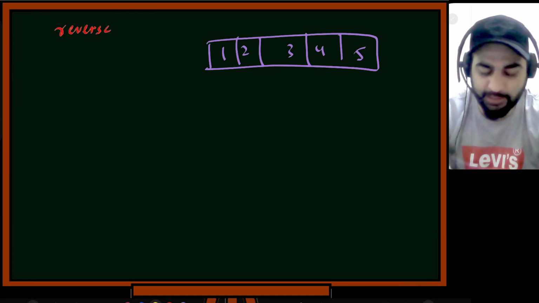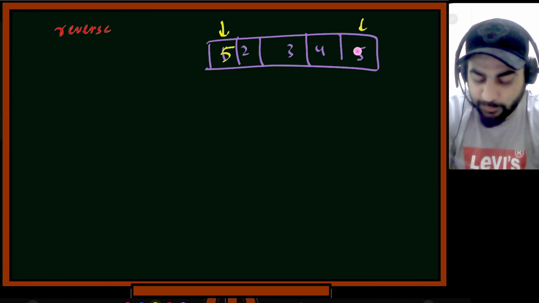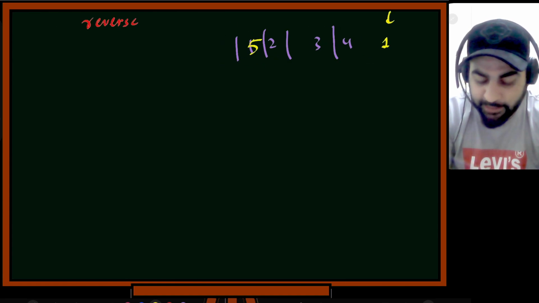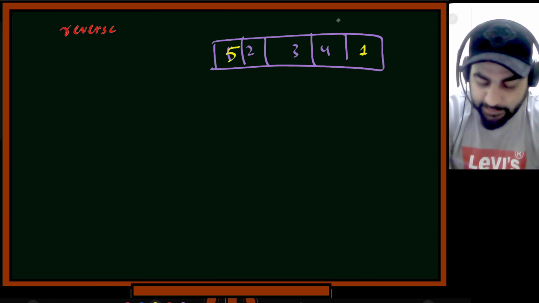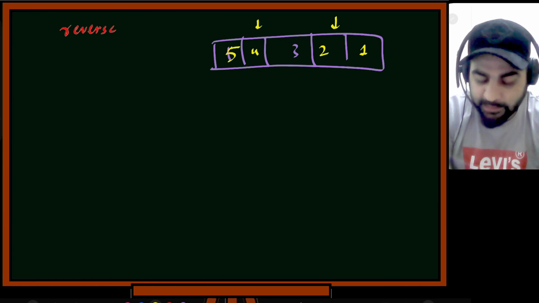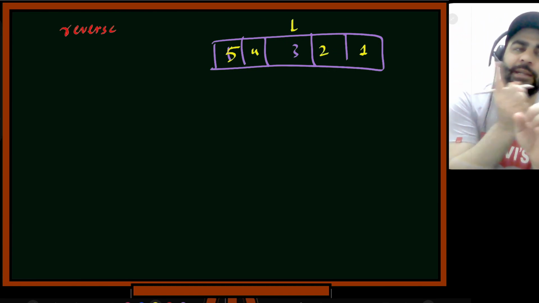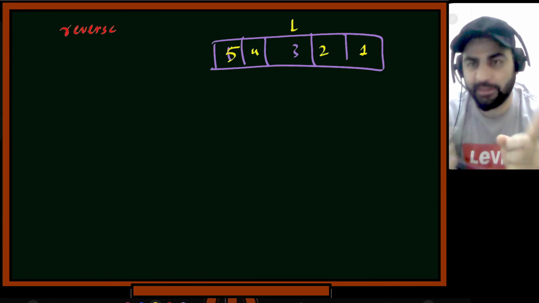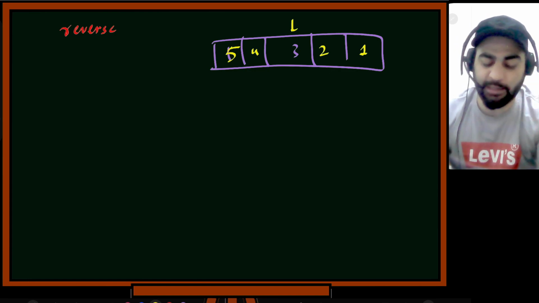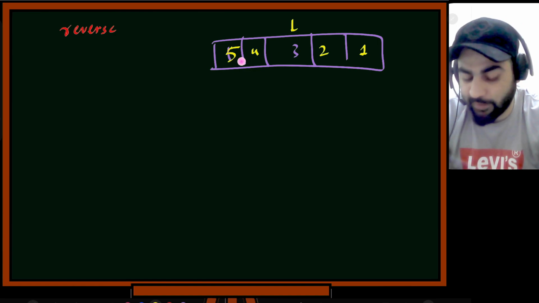Right. Nice. So here we'll keep two variables. We'll swap these. So this will be swapped by 5, this will be 1. Again, increment these pointers. Increment this, decrement this pointer. Again, swap. This will be 4, this will be 2. Now the pointers reached here, so you won't swap. You're swapping till your pointers point to the same element, or maybe they exceed each other, in case the number of elements is even. So now you see that this is reversed: 5 4 3 2 1.